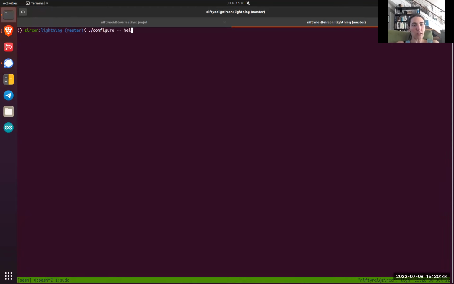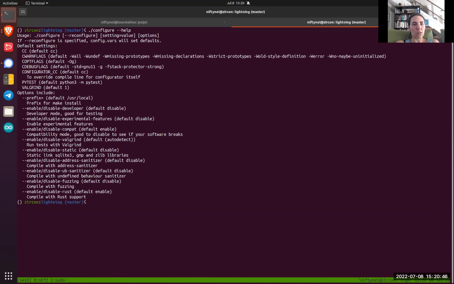Configure is pretty cool. It gives you a list of options of things that you can disable and enable. I want to be in developer mode because I am a developer. This will also make all the tests run faster, which is always good.